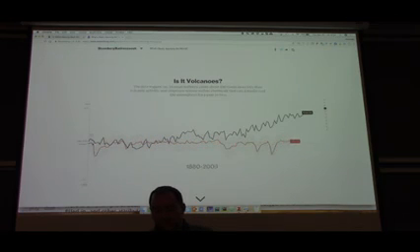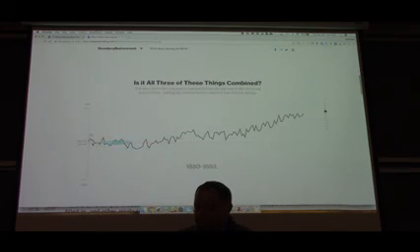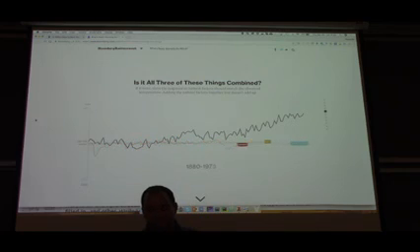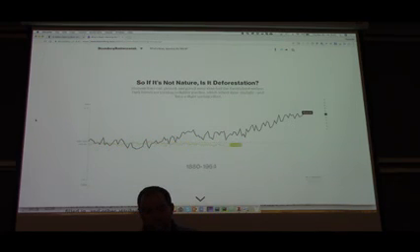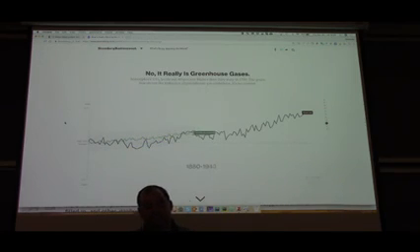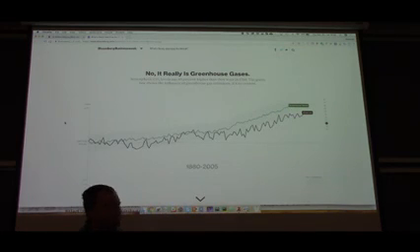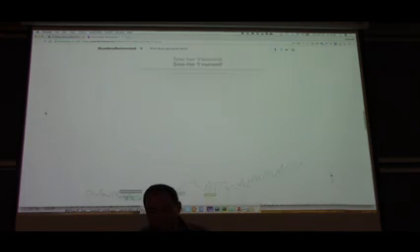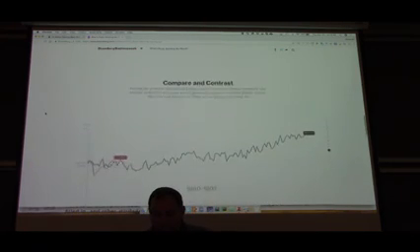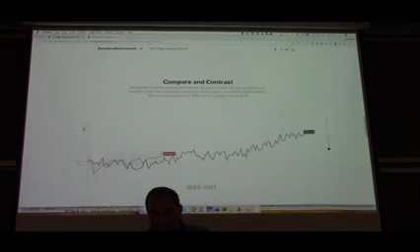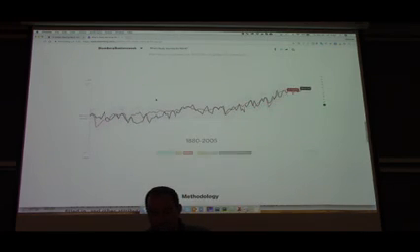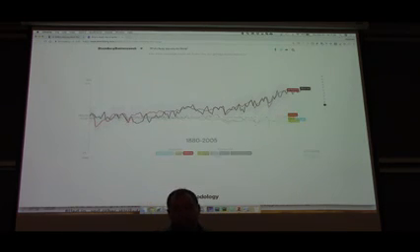Is it volcanoes? We see that there are quite some effects of volcanoes, but they're not necessarily making the climate hotter. We can see a combination of all of those things until we find things like deforestation or ozone pollution or aerosol pollution or greenhouse gases. Then we see that the greenhouse gases line tracks quite closely with the observed rising temperatures. And then it drops us into a view where we can explore this by ourselves, a little bit at least. We can pick all of these different factors and play with them.